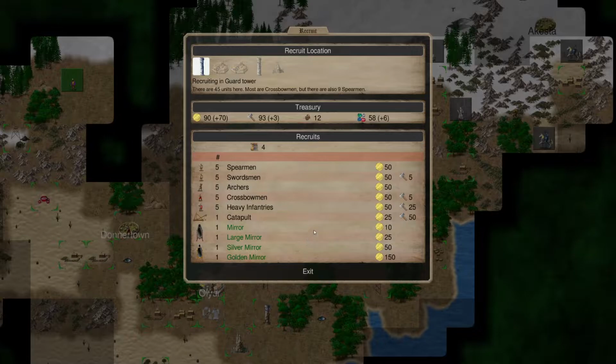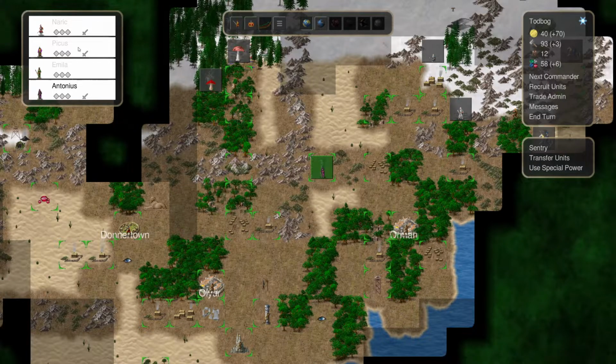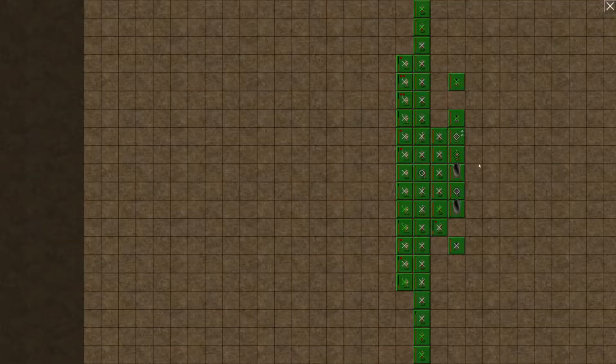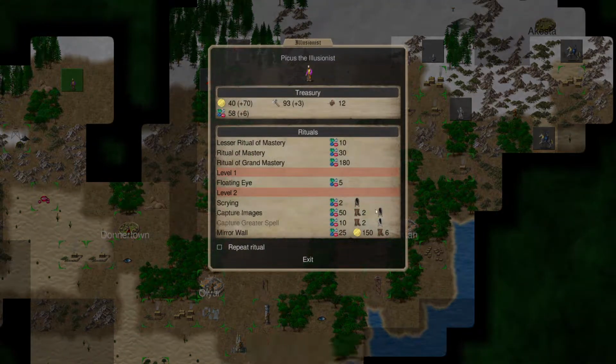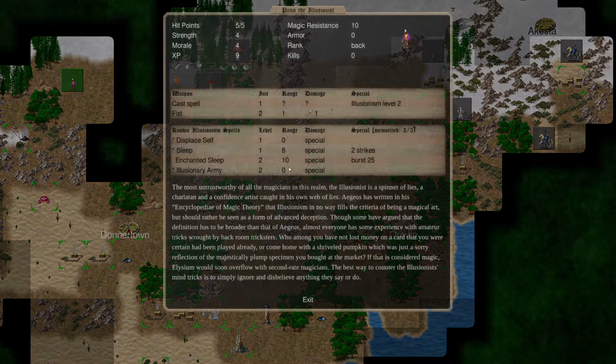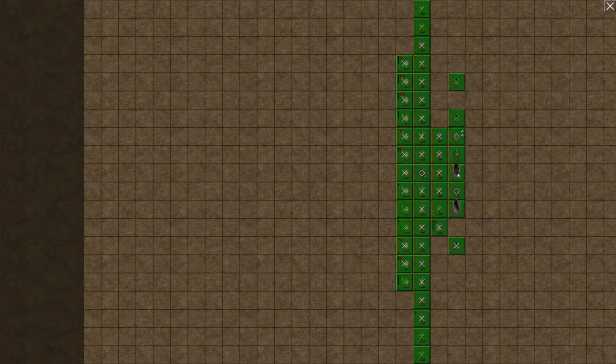Let's see, so this one here, we can get a large mirror. Might as well make it 2 large mirrors, actually. I think we have the gems to do that ability twice, and that puts us out of recruitment for regular troops. But Picus, let's make sure we... they gave it to Picus already. Interesting. Alright, let's go ahead and use your special powers. So it takes 2 movement points, a large mirror, but with it you can do some interesting things. Oh, it's 50 gems, though. Interesting. Okay, so we don't have enough to do both.